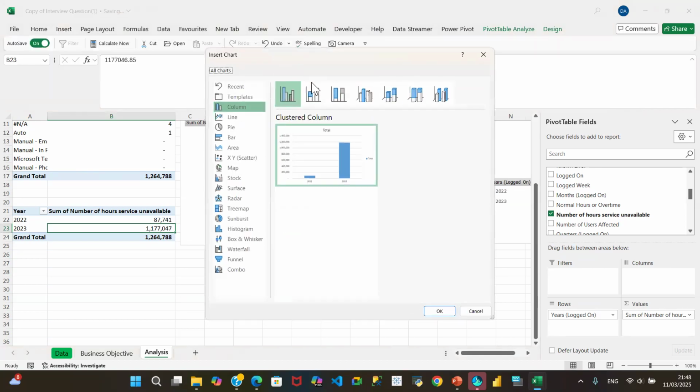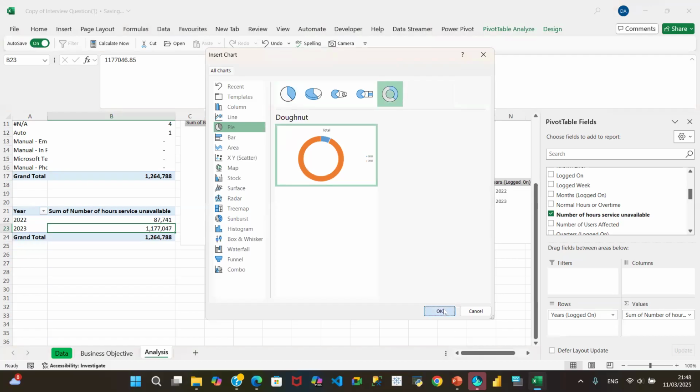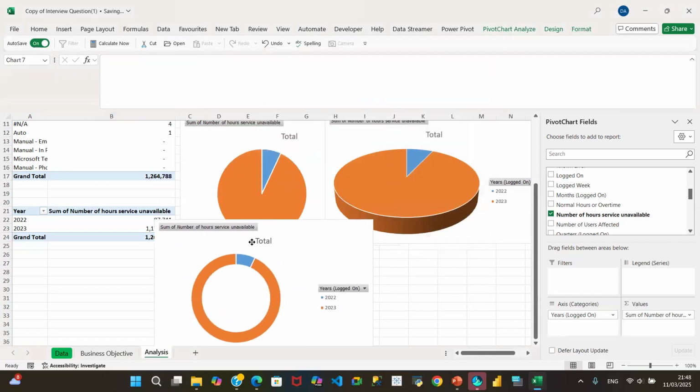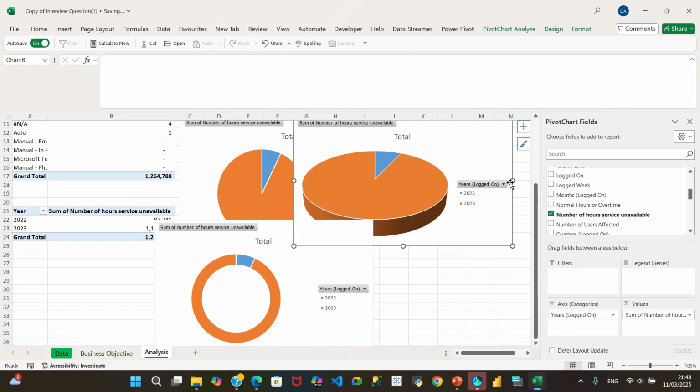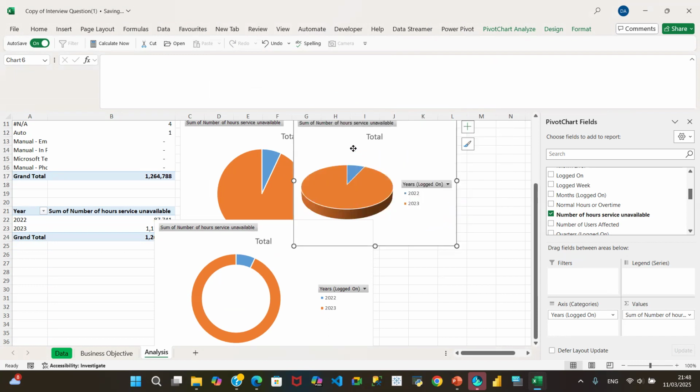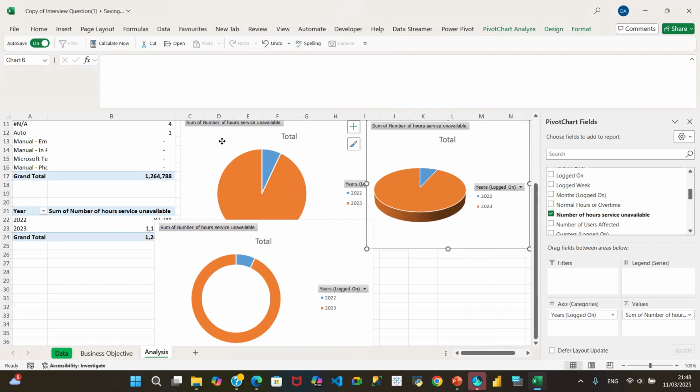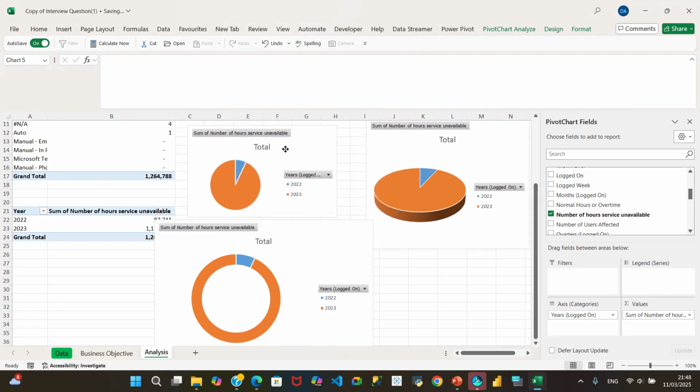Where is it again? Pie and donut. Okay. I love donut chart. And for pie, I would rather use this than this, only because it's 3D. It brings some more effects to your report. The 3D effect is what I'm after for this one. Okay. And the simplicity of this as well.